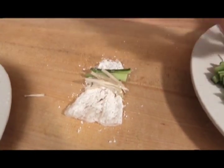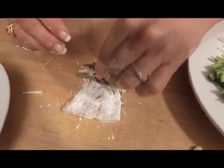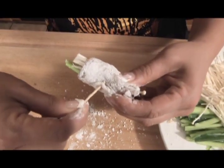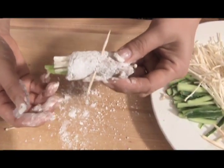Put some filling on the sliced fillet and add a couple of pine nuts, roll it and coat with starch all over the surface. You can also use a toothpick to retain the shape of the mandu and hold everything in place.